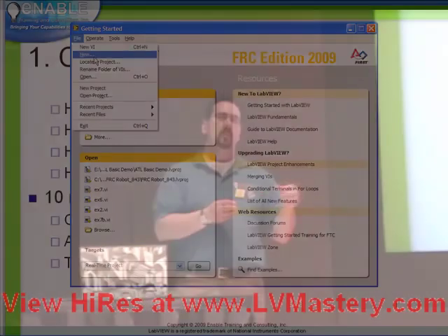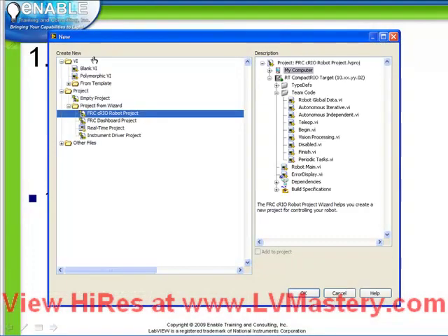So just to get started, let's jump into LabVIEW. This is the LabVIEW Getting Started screen. Basically, if we're going to create a project in LabVIEW, it is a set of files located in a directory on your hard drive. In addition, there's a file called the project file, which is like a map to that project directory, which LabVIEW uses and maintains to keep track of all of your program pieces and bits.